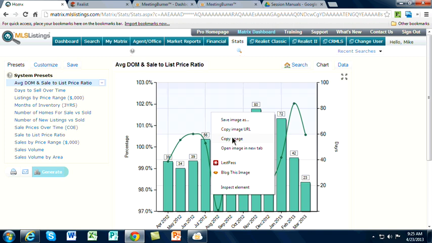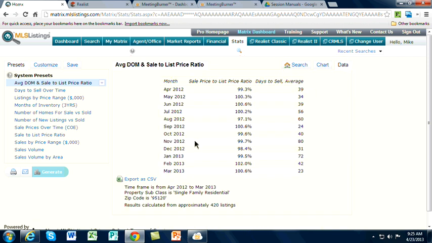And so what I used to do is use Microsoft Publisher, but you could do this in Microsoft Word, and what I would do is paste the chart. I would have the title of the chart on one page. I would paste the chart at the top of the page, and then I would click over here, and notice it says data. I would export it as a comma-separated value file, which you can paste into Microsoft Word, and it'll convert it into a table. So I had the graph and the chart, and I had the data.